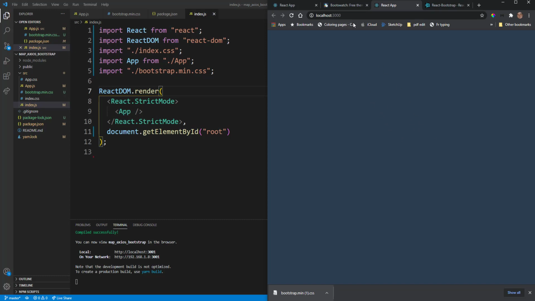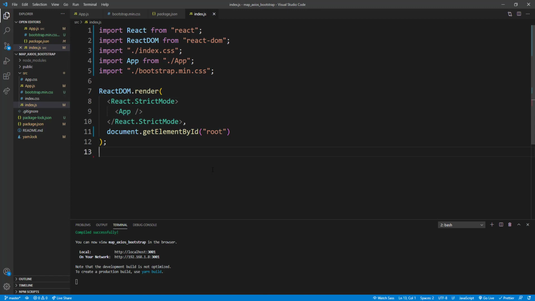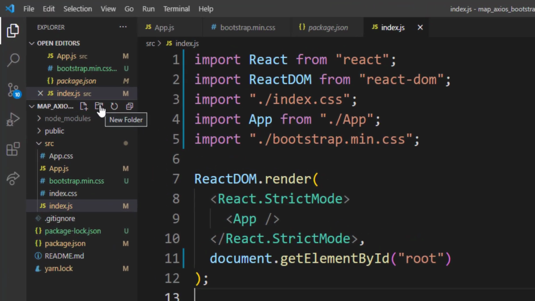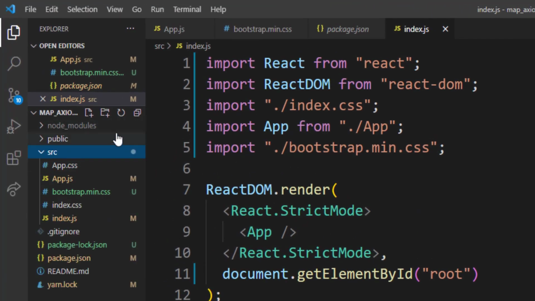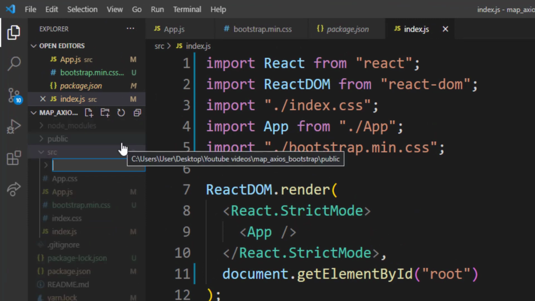Okay, so let's jump back into VS Code and we'll start on the project. So let's start on the navbar. Inside the source folder, I'm going to create a folder called components.